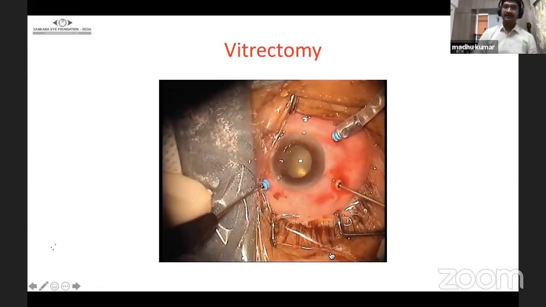What is important to understand is that intravitreal injections can lead to complications. We need to keep those in mind. So when do we follow up these patients? What is recommended is that we need to see them within 5 days of injection for medico-legal purposes, and also to make sure that we don't miss the opportunity to pick up endophthalmitis or a raised IOP, which can happen, or any iatrogenic issues which could have been caused. So the recommendation is that between 3 to 5 days, we need to see them once.